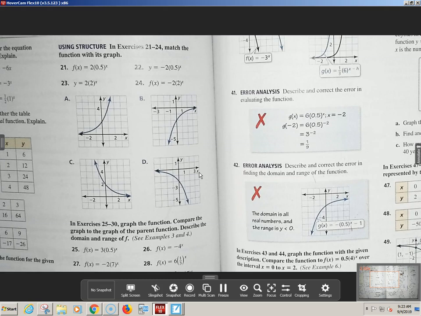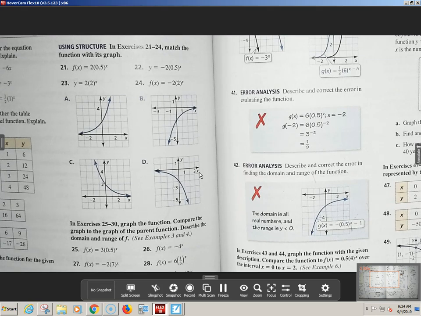But hold on, one of them was decaying or decreasing like we saw yesterday. Which one looks like the one that we did yesterday in our opener? 22. Well, actually both of them, yeah? 21 and 22 both have fractions inside, and fractions are going to decrease. Now, hold on. But we can't have 2 going to 1, so both of these are decreasing. Smaller and smaller numbers, but one's a positive and one's a negative.